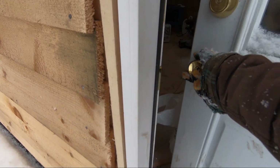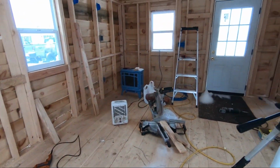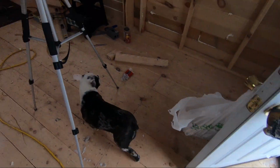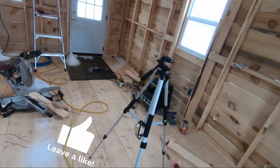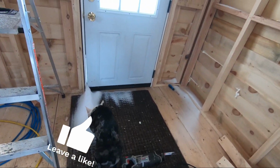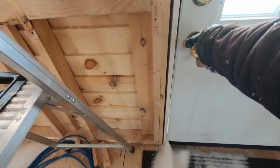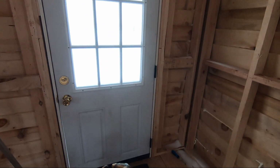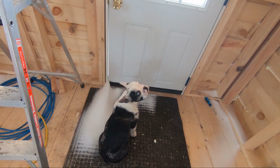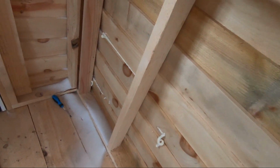All right. Here we go. Holy crap. Oh my gosh. Come on, pup. Oh my gosh. Look at all this snow from the front door because I didn't have it shut all the way. Actually, I think I'm going to have Eric fix this again. Yeah, that's a lot of snow. I wonder where that snow came from. That's interesting.